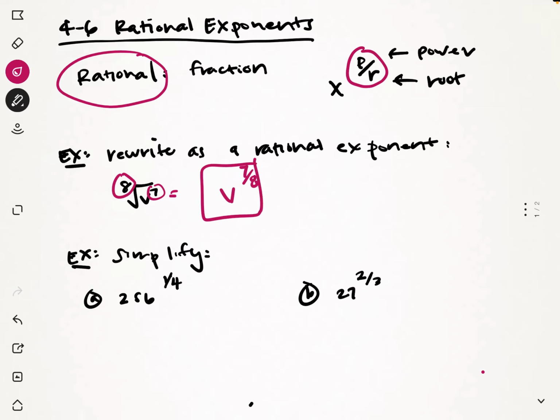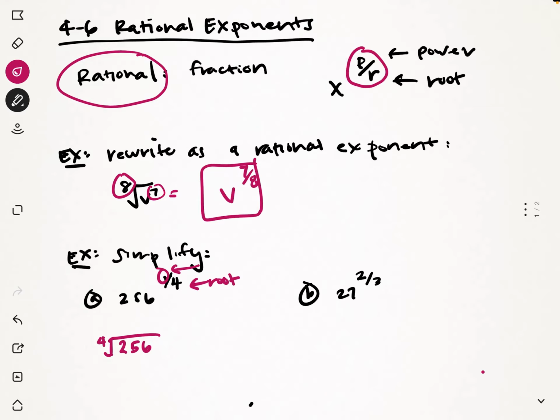It's asking us to do 256 to the 1/4. So let's convert this to a power and a root, just so it's a little bit easier for us to figure out what's going on here. So we have the 4th root, right? The bottom is the root. And we have a power of 1. We don't really need to put an exponent of 1, because if there's something there, then it has the exponent of 1, unless we have a different power on there. So we're going to take the 4th root of 256.